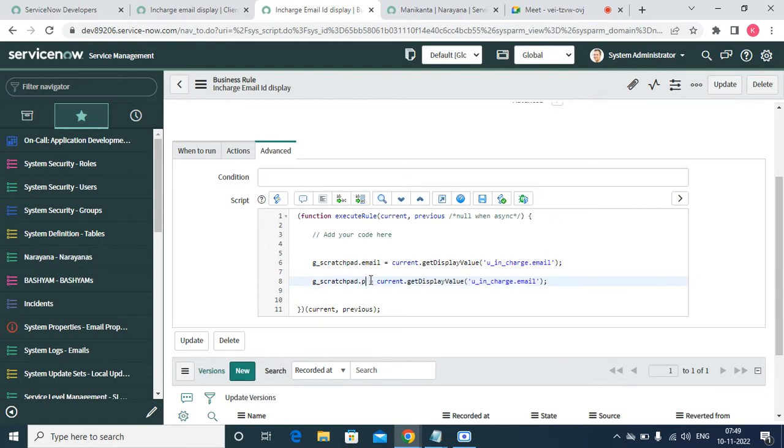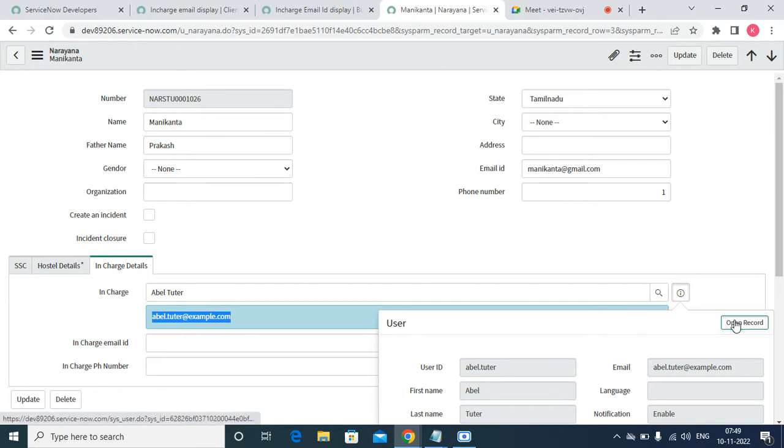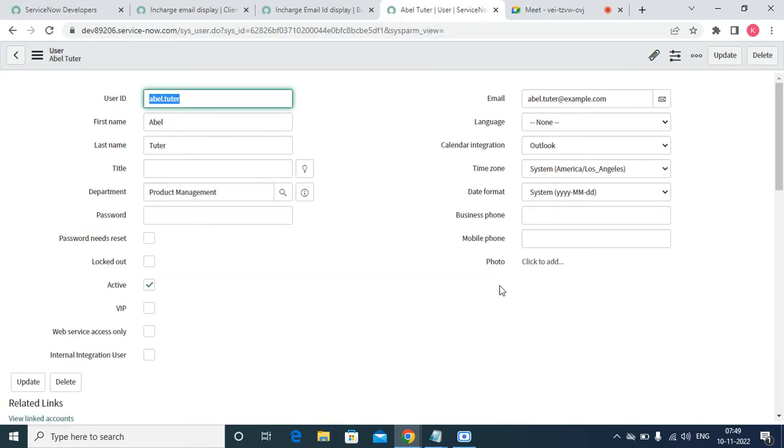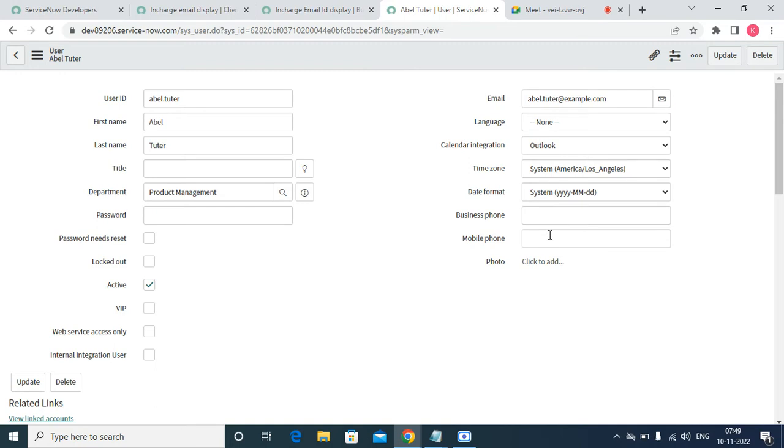I'm just making email into phone. I'm just opening an in charge. Okay, I think email ID will not run. Okay, phone number, I'm just adding 1 2 3 4 5 6 7 8.